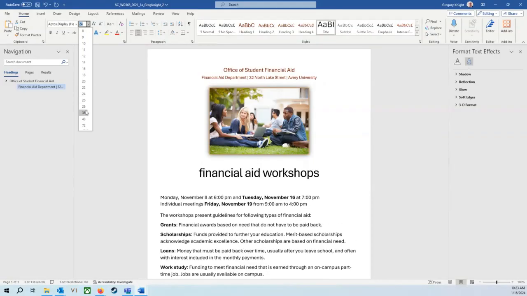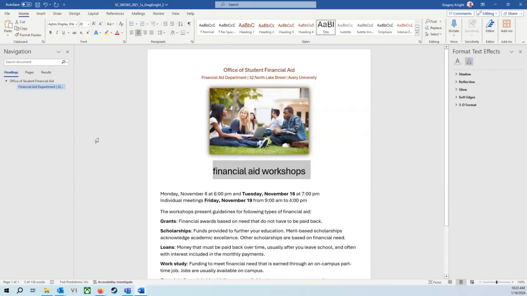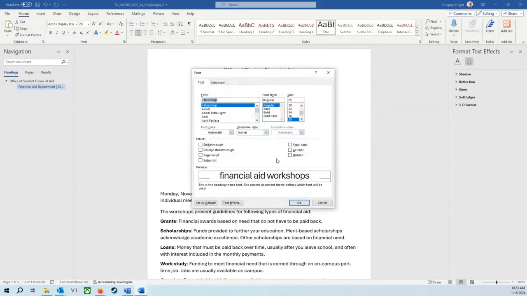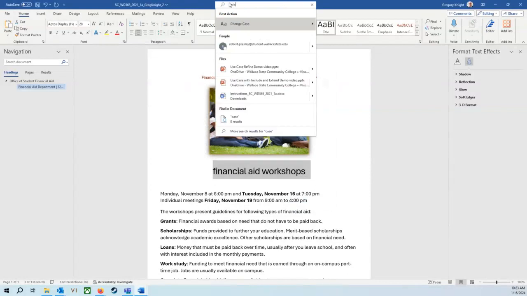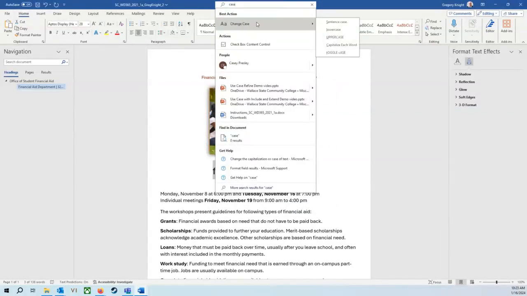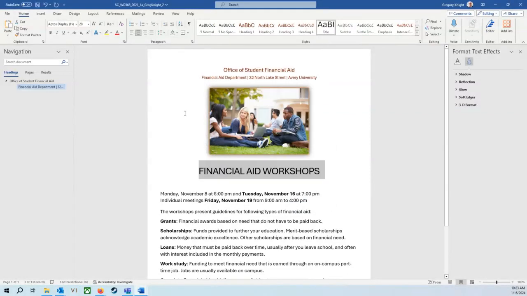I'm going to select that here, 28 point, and then I need to change the case to uppercase. I'm going to do a search up here on change case, and I'm going to choose uppercase. All right, so that takes care of step 4. I'm going to save it.